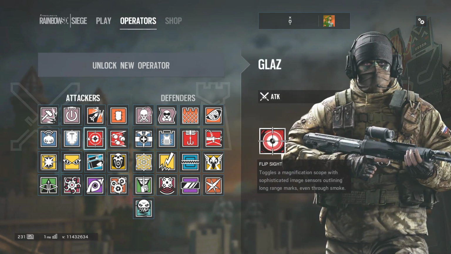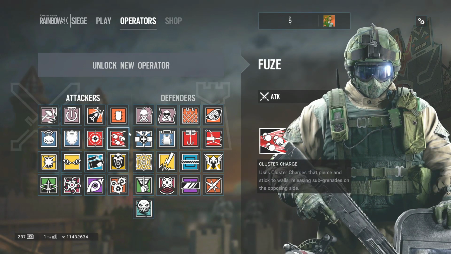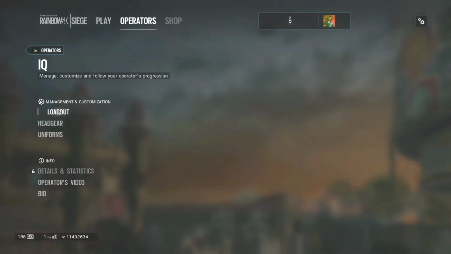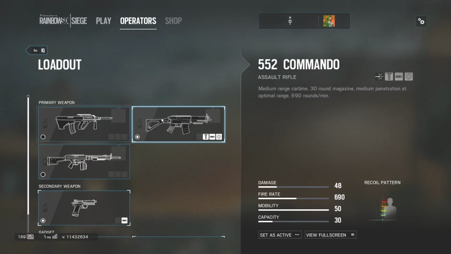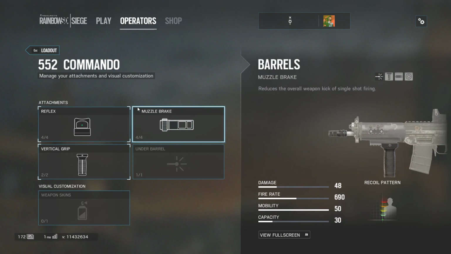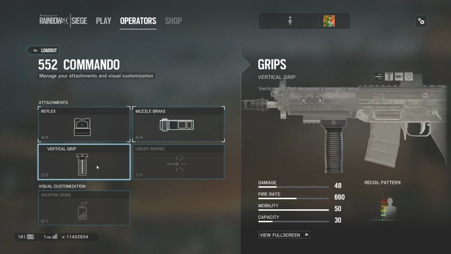I'm going to skip Monte, I'm going to skip Glass, skip Fuse because I don't really play them. We'll just go on to IQ because I don't play shields. On IQ, I only use the Commando, and this is actually the only primary gun that I use a muzzle brake on. I use muzzle brake, the reflex, and the vertical grip.